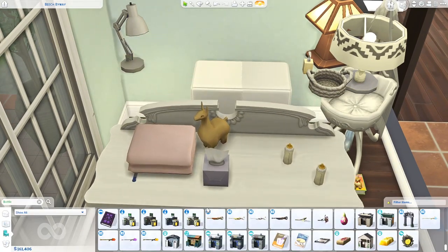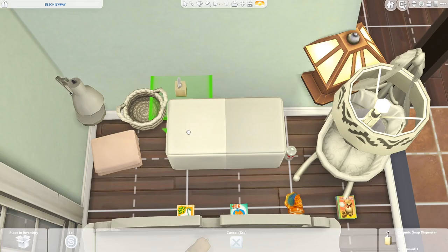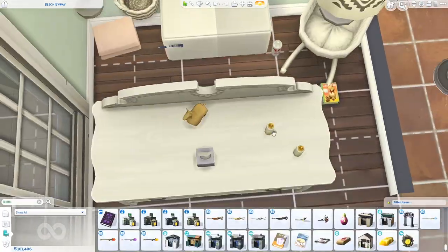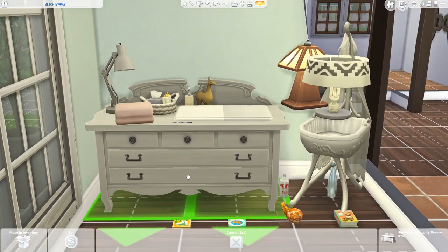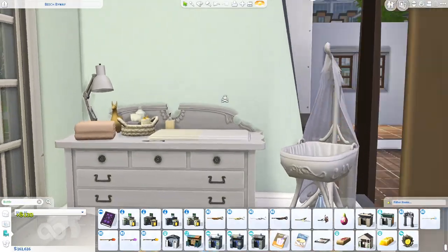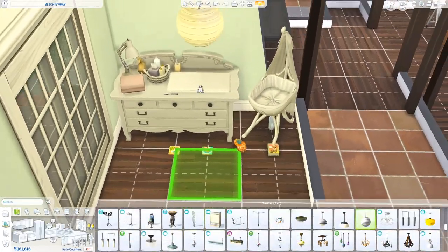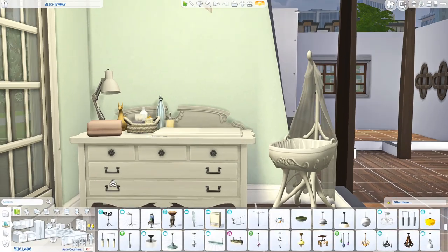I don't know, but I am excited for it. I was doing a grandma's room the other day and I wanted her to have some sort of knitting thing going on, but I'm not sure if we get everything that was on the list in the pack. I don't know. We'll have to see. I'm still really excited for it though.